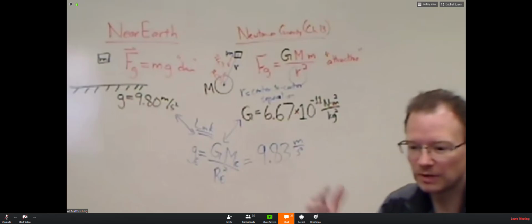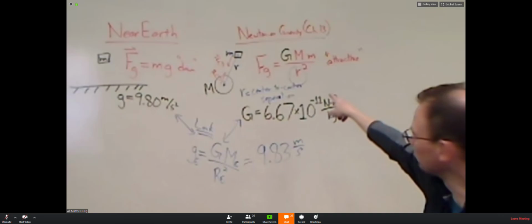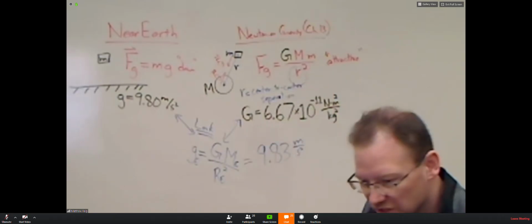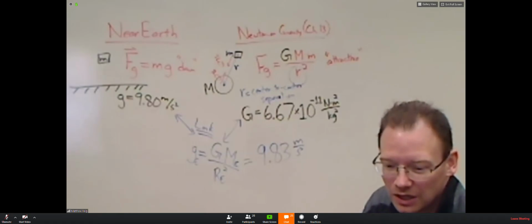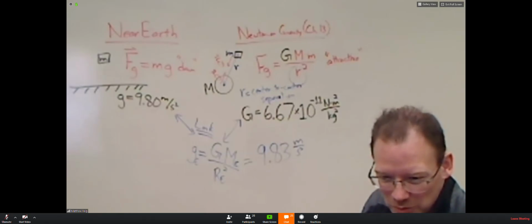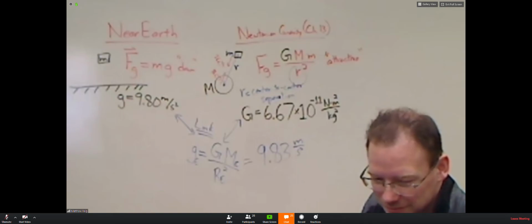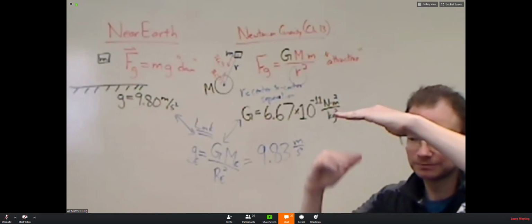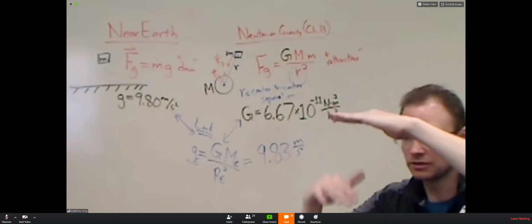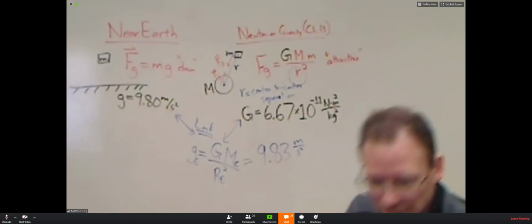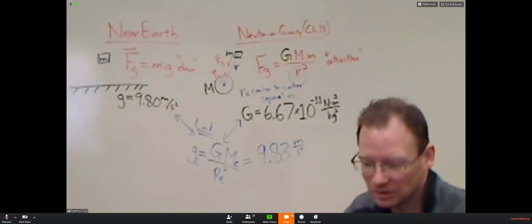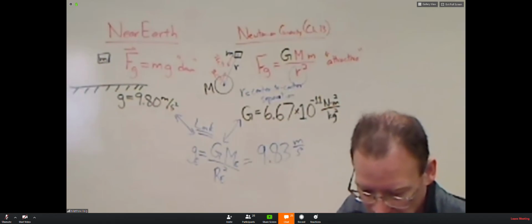It weakens from 9.8. As the radius from Earth gets bigger in the denominator of the equation, the force comes down, and if the force comes down, the perceived g value comes down. What do you think the value is up near the space station? It's less than 9.8. Do you think it's around 9? Around 8? Around 3 meters per second squared? Less than 1 meter per second squared? What would you guys guess?